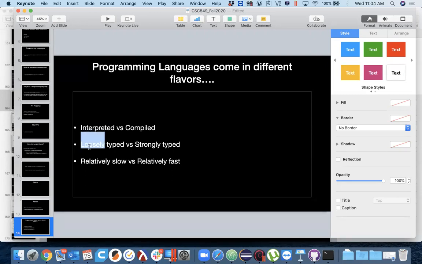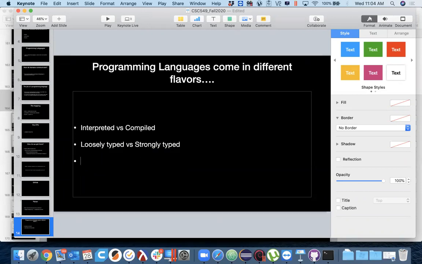We're going to choose to use loosely typed, not so much that you can't write strongly typed inside of an interpreted language, but we only have 8 weeks, so why make things more complex than they have to be? And we're going to be okay with our language being relatively slow because we won't notice. All right, so these 3 things all relate to each other. It's a relatively slow, relatively fast thing. That was just something I threw in there to tell you the difference here.